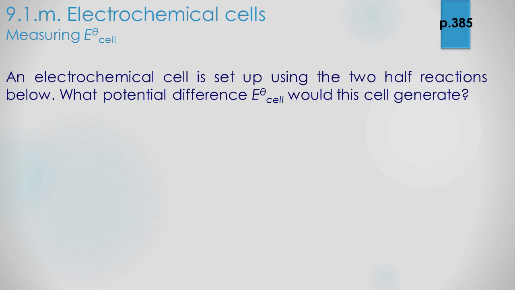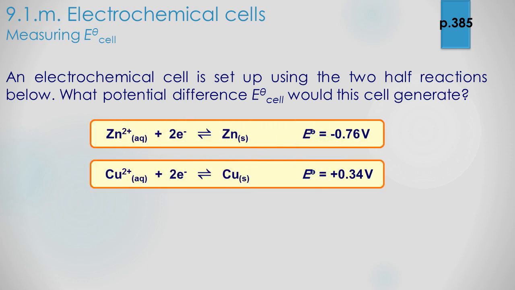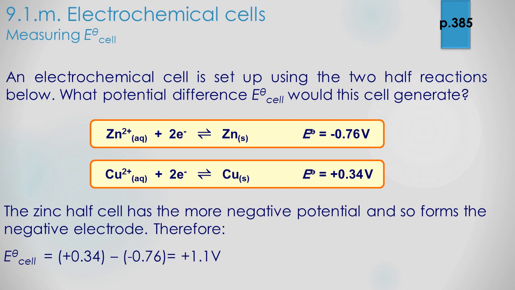Let's consider an example of an electrochemical cell made up of zinc and copper. As you can see, the E0 of the Zn2 plus/Zn couple is more negative than the E0 of the Cu2 plus/Cu couple. So the Zn2 plus/Zn compartment has to be placed to the left, and the Cu2 plus/Cu compartment has to be placed on the right. The E0 of the cell, or the EMF of the cell, is the E0 of the right-hand side, that of copper, minus the E0 of Zn2 plus, the one on the left. So it's going to be 0.34 minus negative 0.76. It's plus 1.1 volts.